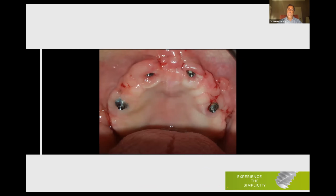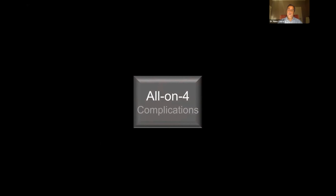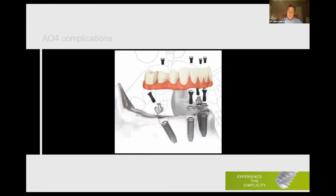Of course, as with all techniques, this is recommended for very atrophic cases. This is not a substitute for standard all-on-4. This is just for when we don't have bone. I can say that the custom implants can replace the zygomatic implants, in my opinion.